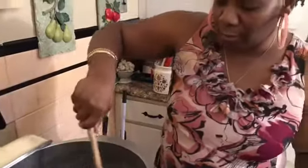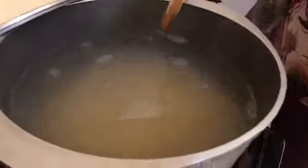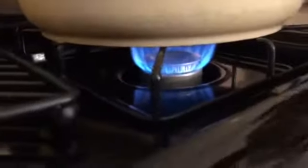What I use in there is the sea salt. Let's put a little bit more. Set that there. So I give it a stir, and then I turn it down to medium heat. Put the top on it, but give it some space. Leave the cap cracked a little bit, so I don't get that boil.